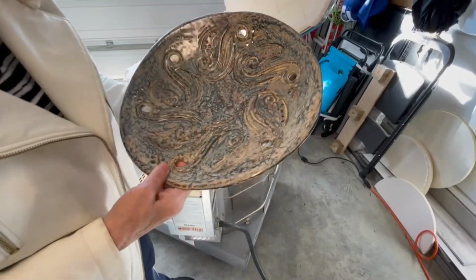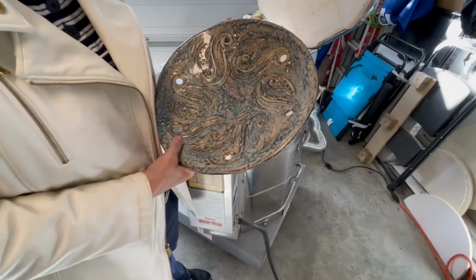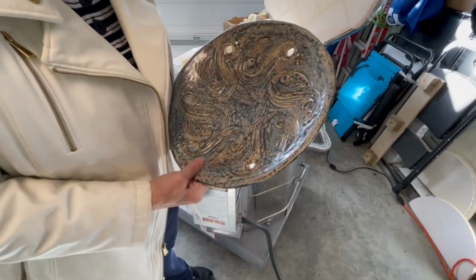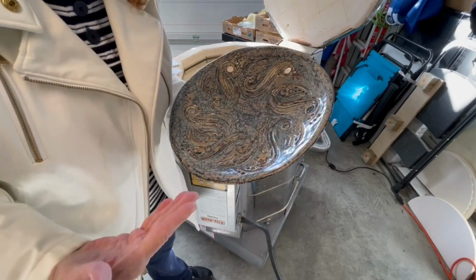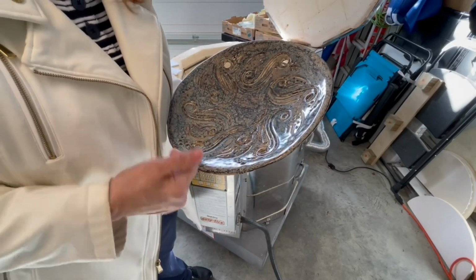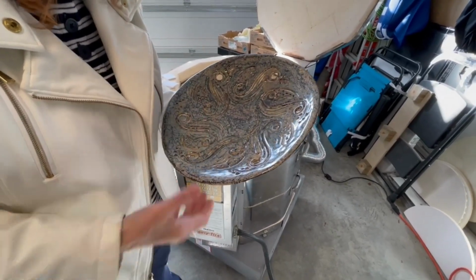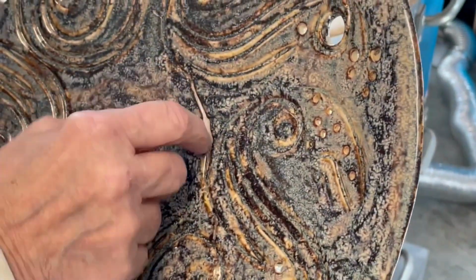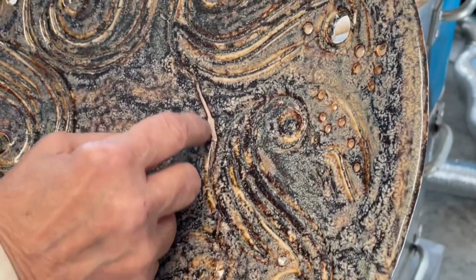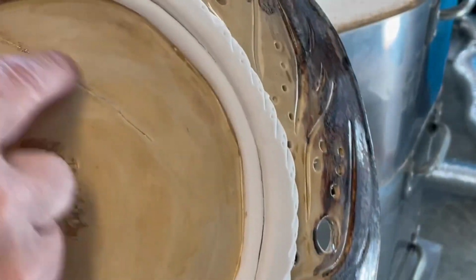And what I am going to do with this is, there's a Japanese art of, it's called wabi-sabi. And wabi-sabi is a form of embracing the imperfection. Nothing is perfect in this world, in ourselves or in our pottery or in anything. So what I'm going to do is paint this gold right here to highlight 24 karat real gold. And back here, to highlight the fact that it does have a crack.